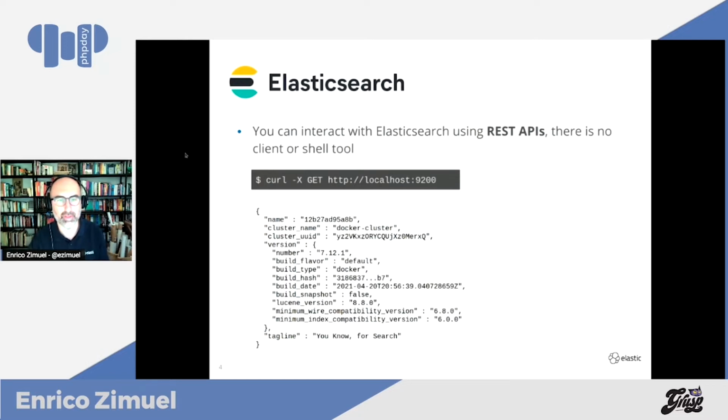So as you can see, we have some information about, I don't know, the version number of Elasticsearch that is running, even the Lucene version, because as I mentioned, Elasticsearch uses Lucene under the hood to perform the search query, and this is the version of Lucene used in this version. And by the way, this is the last stable version 7. Actually, no, this is not the last. We get 7.13.1.